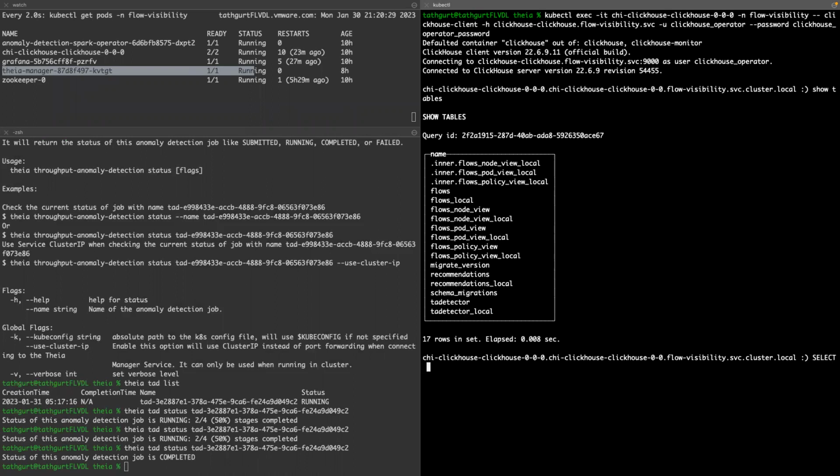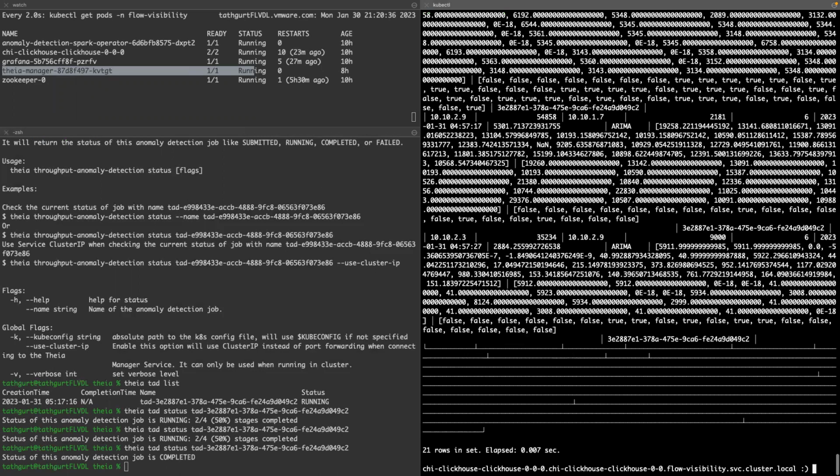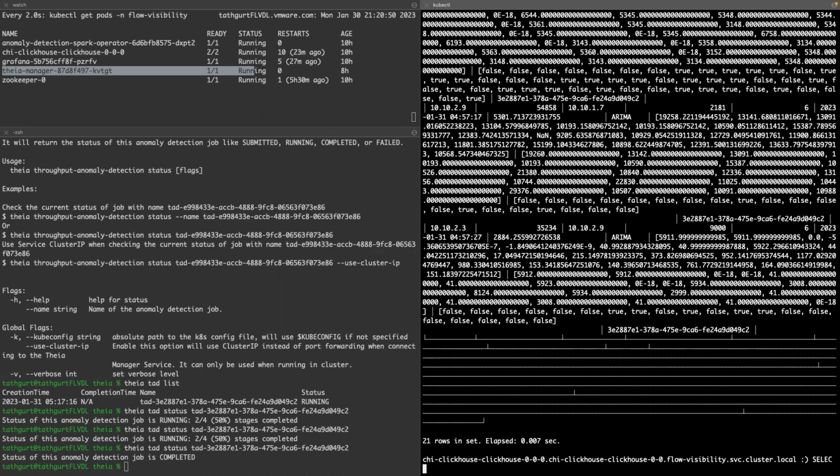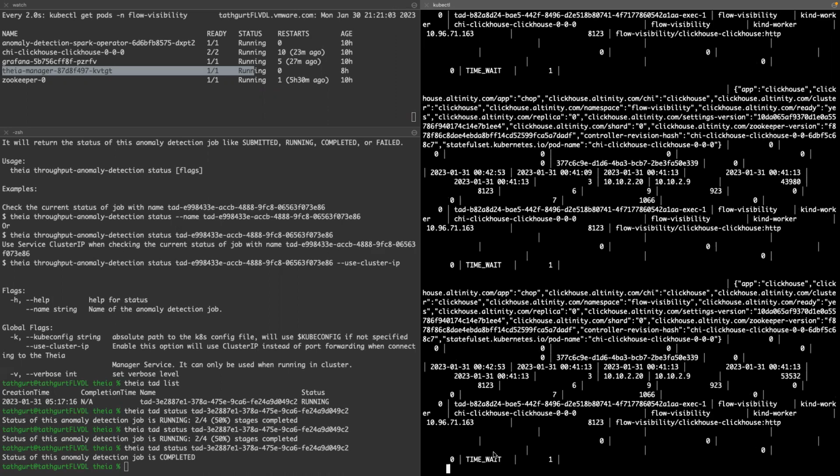So let's see what it has done. Select all from the table TA detector, and we can see it has created 21 rows. Just to show you how many actual flows were present in which we have seen the anomalies, select all from flows, which is the input table that we use currently.